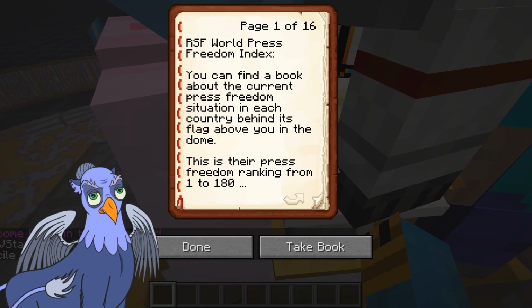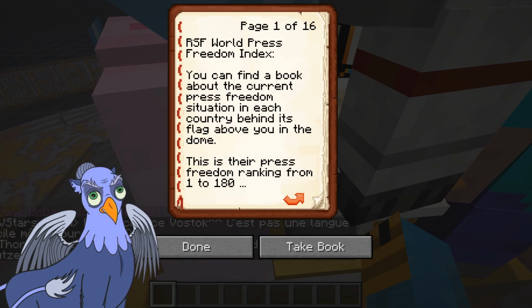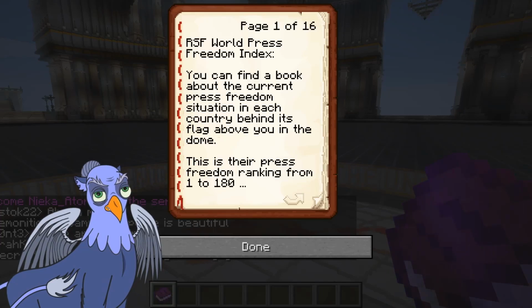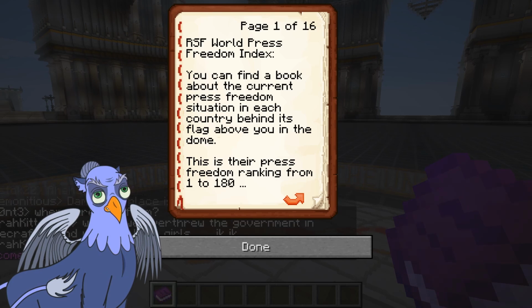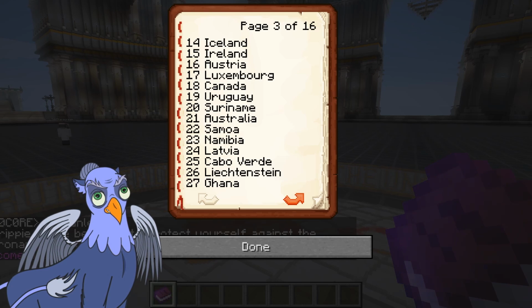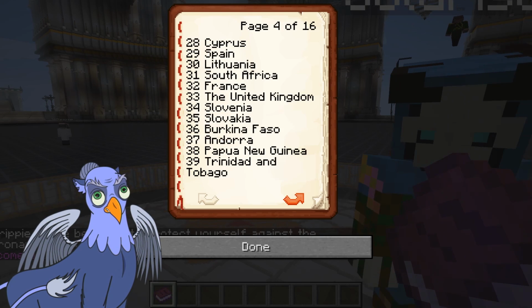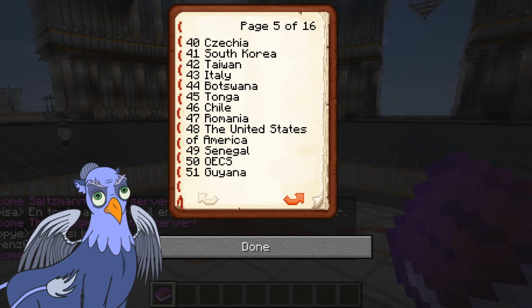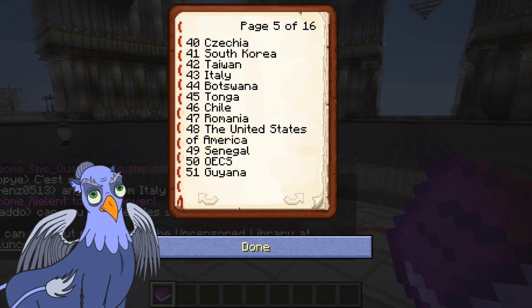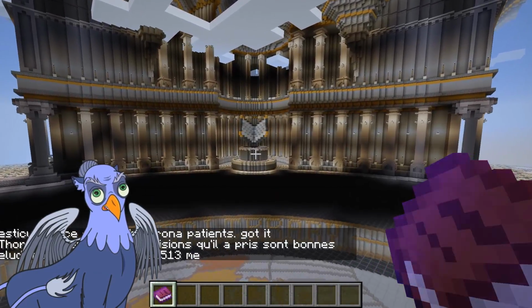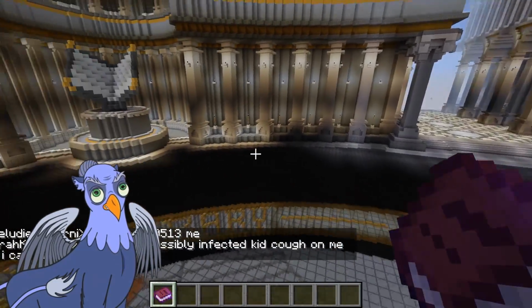Okay, in each country, this is their press freedom ranking from 1 to 180. Where's the U.S. on there? I'm going to take a copy of it so I can read it on my own. Let's see. New Zealand, Costa Rica. Well, we don't even see the United States on the first page. Maybe we're just not counted. United Kingdom, Papua New Guinea. Oh, there we are, number 48. Yeah, so there you go. Hey, I didn't make the listing. I'm just saying. Good luck deciding who to vote for in the coming election when your press freedom is ranked number 48 in the world.